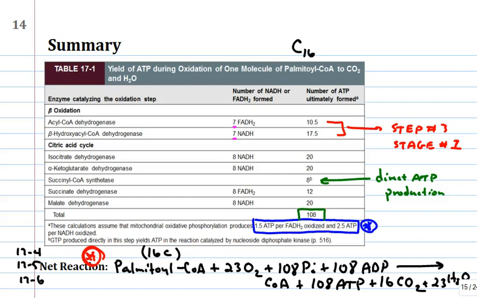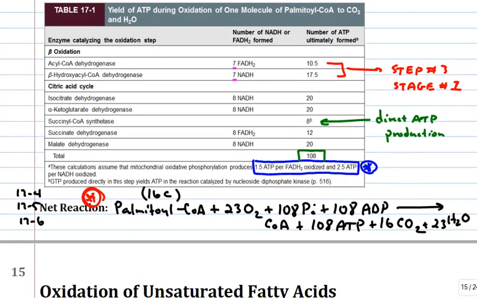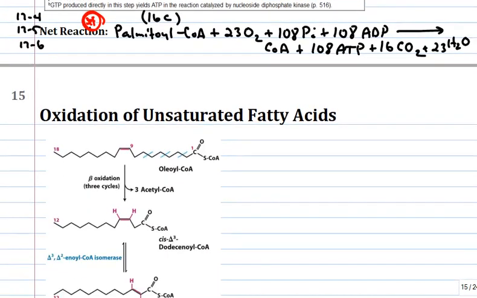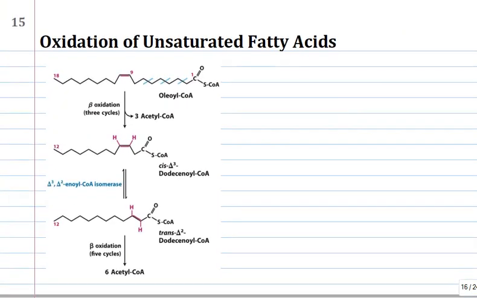All right, let's do a few other things here. This video is taking longer than I wanted, but that's life, I guess. So we just went over beta oxidation of a saturated fat, by the way. Palmitoyl-CoA is saturated. Palmitic acid is a saturated fatty acid. But we also have MUFAs and we also have PUFAs. I'm going to give you a little bit of information on oxidation of a MUFA, but we're not going to talk about beta oxidation of a PUFA. I just don't see the point in that. Let's do one with a MUFA.